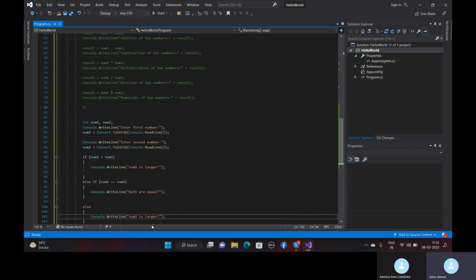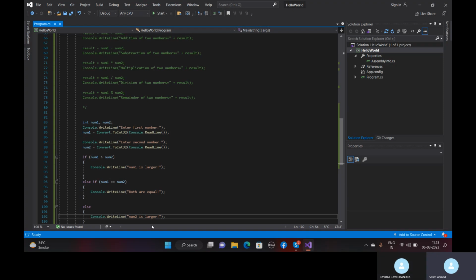So I'm not going to check for both the logics, right? I can check for only num1 greater than num2 or num1 equals to num2. But I can't say else if num2 is greater than num1. That doesn't make sense. It will be a bad practice, right? Again, I'm going to check for the number because it's obvious that if num1 is greater than num2, if the condition is not satisfied, it will be other way around. So you can work with different relational operators. You can also go for less than equals to, greater than equals to, not equals to. But that depends on your programming needs. So I'm not getting into that.